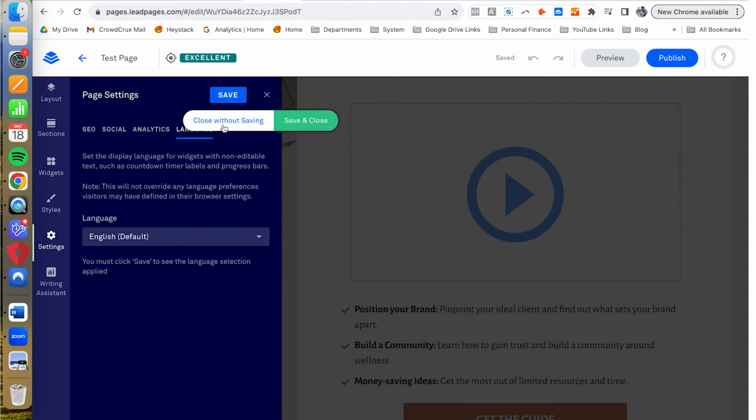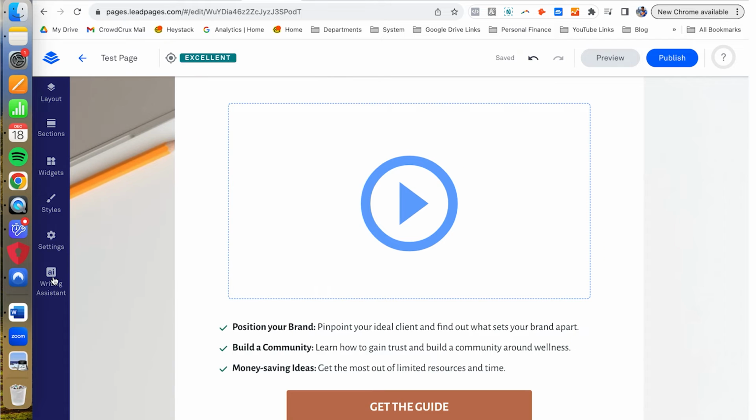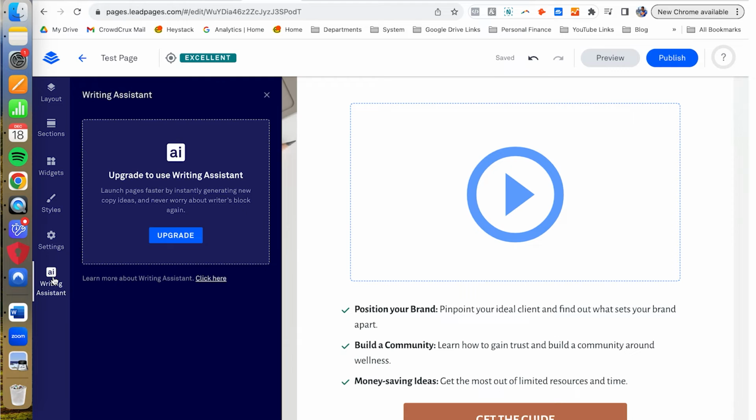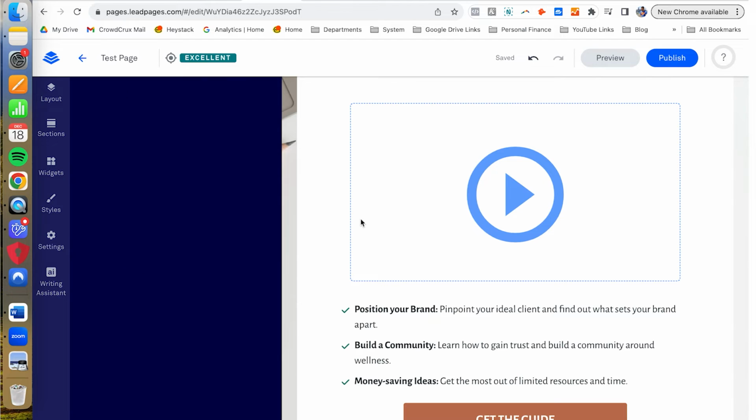So let's close this without saving, and let's go to one final section just to give you this broad overview, and then we'll add one or two more items here. So the AI writing assistant: the current account I'm set up with here is not the agency account that I have with Leadpages. We actually have two different accounts. That's how much we love Leadpages, right? If you want to upgrade this, you'd have to upgrade to the Pro plan, and that's going to give you all of the different AI writing assistants. I want to keep this more basic, so if you're just on the basic plan, this is not something you get access to, but if you are on the Pro plan, this is something you're going to be able to access when it comes to the writing assistants.